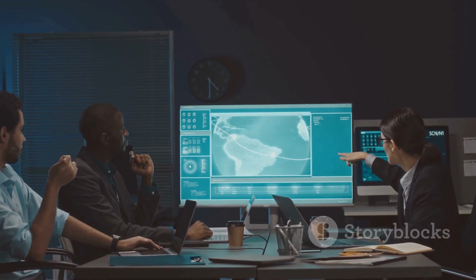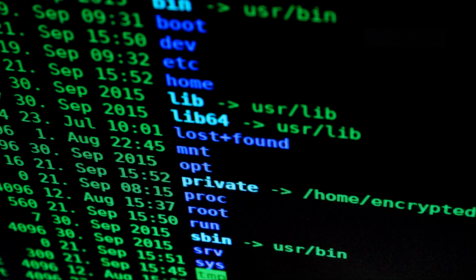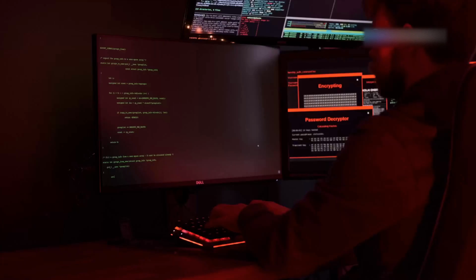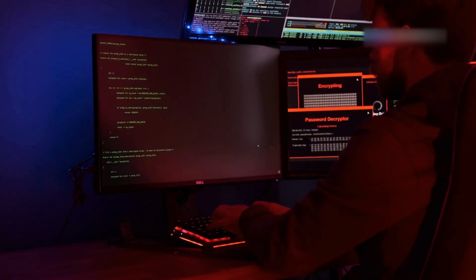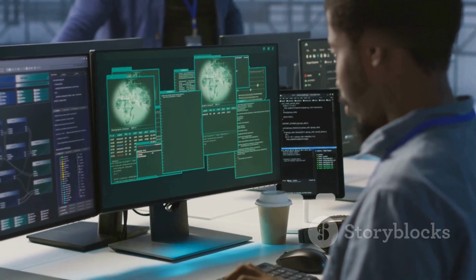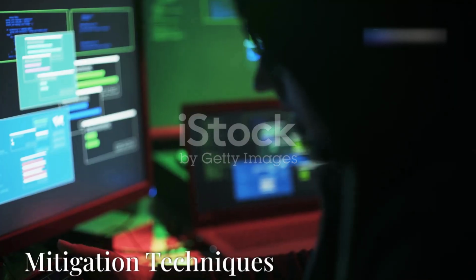We've already talked about some specific tools for Linux and Windows, but let's zoom out a bit. For Linux, other popular options include Linux Exploit Suggester and Metasploit. On the Windows side, you've got tools like PowerUp and Mimikatz. Remember, these tools are incredibly powerful and can be used for both good and bad. Always use them ethically and responsibly and never against systems you don't have permission to test.